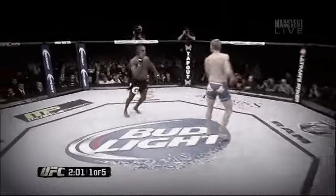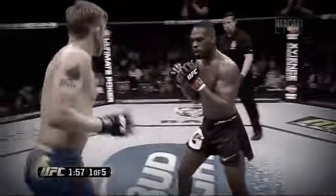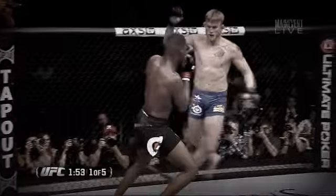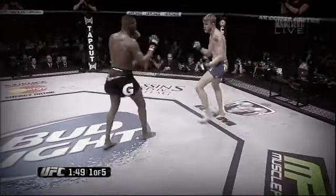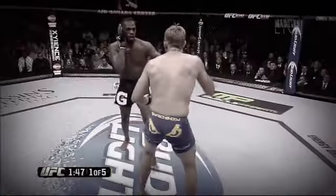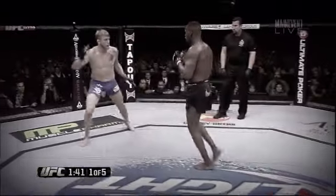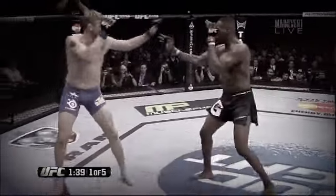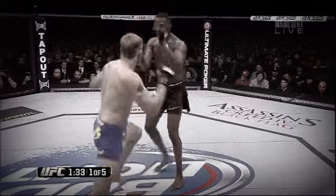Gustafsson again pushing forward. You see good striking by Gustafsson here. Good movement, good striking. Jon spins again, caught him in the midsection. Nice spinning back kick. And there's that elliptical kick again. Jon's kick goes high. Gustafsson appears to be very comfortable here in the first round. Good combination by Gustafsson. 90 seconds on the clock.